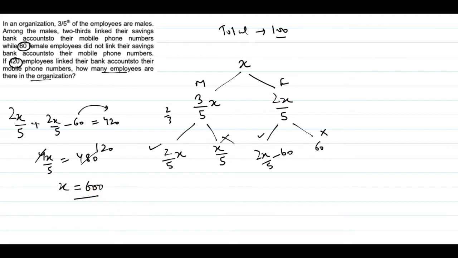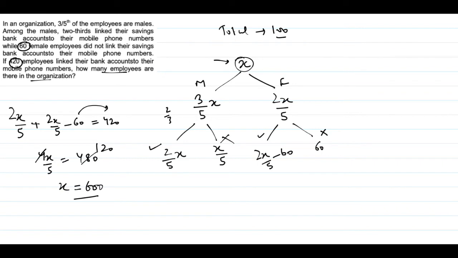So these are the total number of employees in the organization. So you need to find the number of employees, so you start with that variable. You need to know what you need to find and start from that. Take it as a variable and then solve it. Okay, I hope you got this.